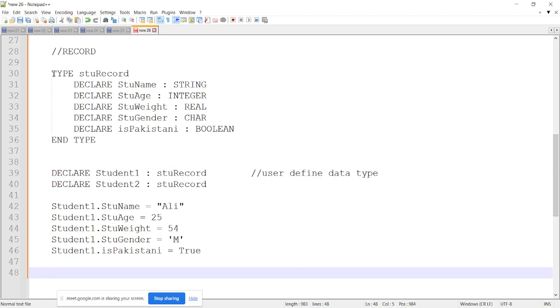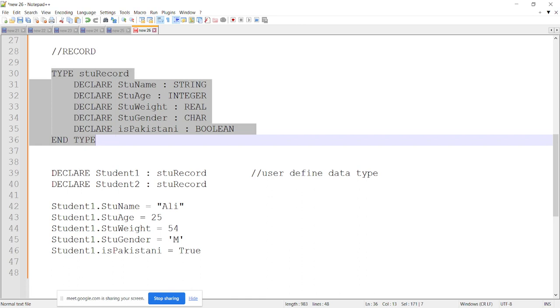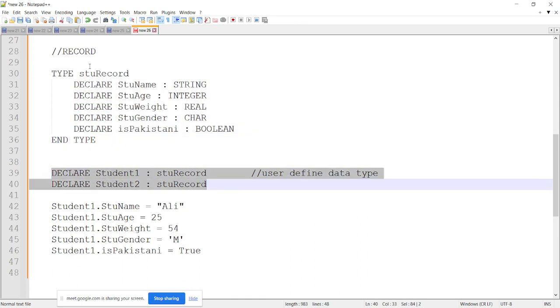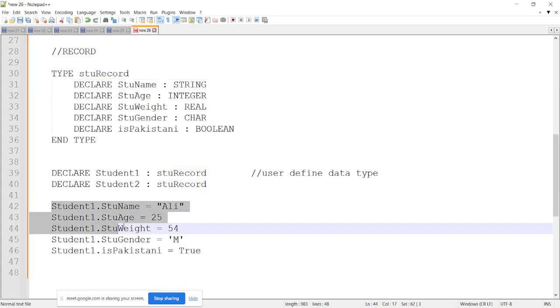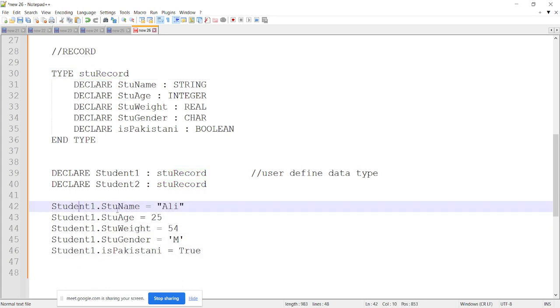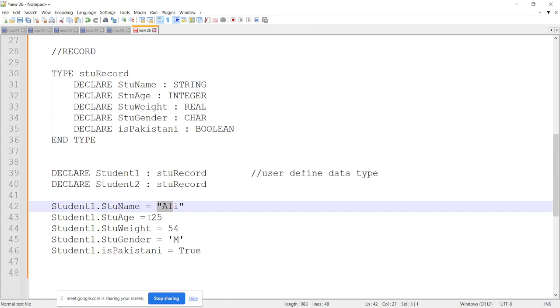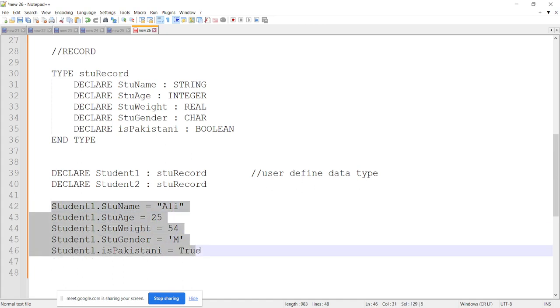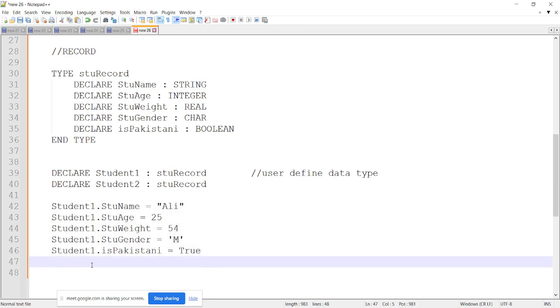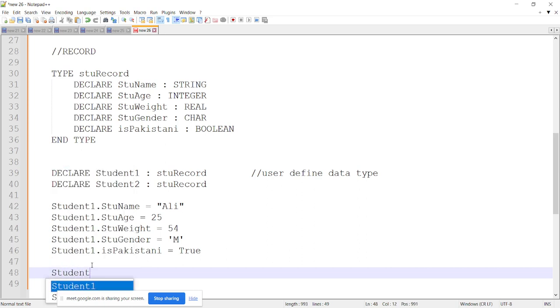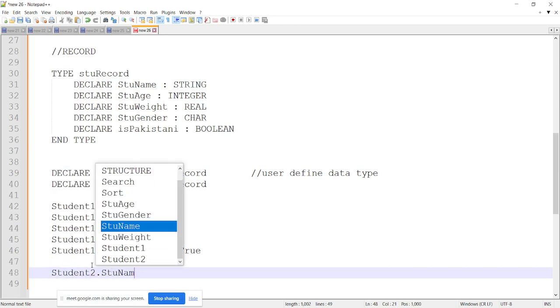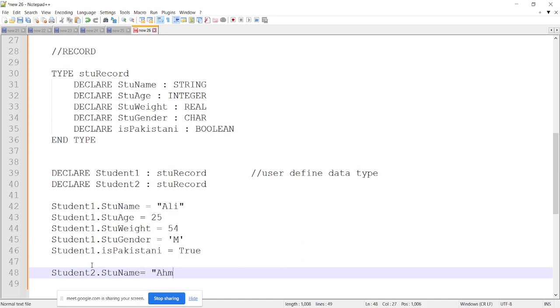So the declaration, this is how we define this type. This is how we declare variables with this defined type. And this is how we assign values. Now they are all given to the single variable student1. You can see the same single variable having access to the different variables of its record type, and then assigning the values. So this is all a record. And for the same, if you want to do with the student2, you can again repeat it. Student2 dot student name is equal to, for example, Ahmed.